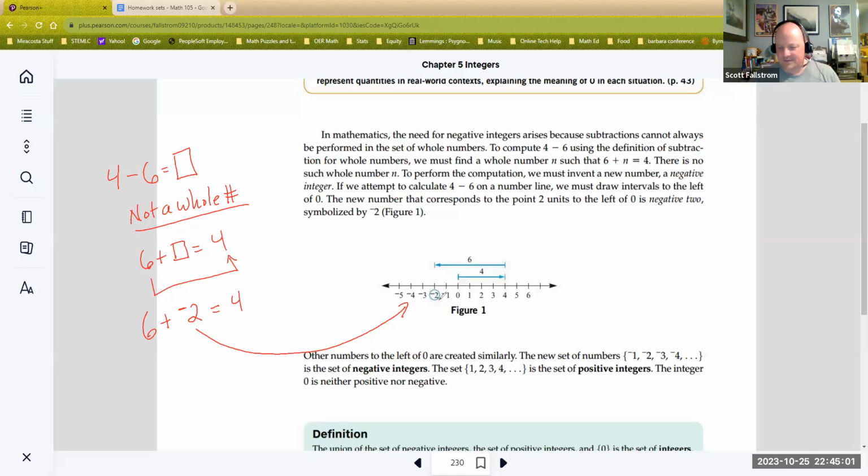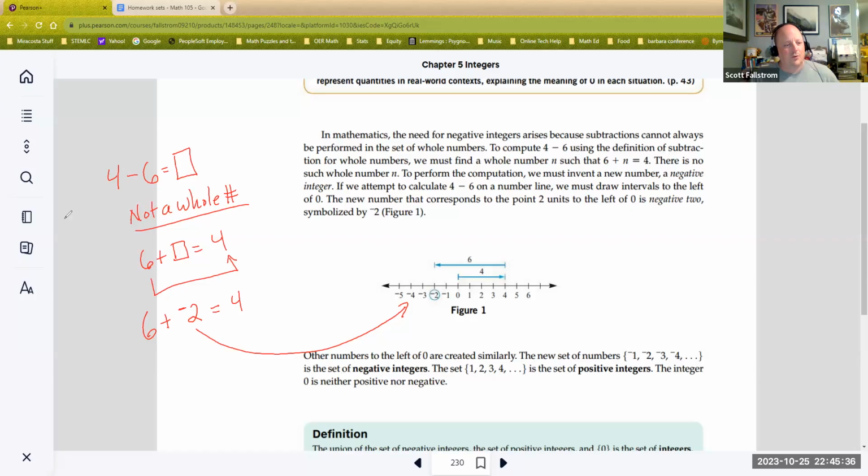And again, we have the same concepts with positive and negative. So when we're thinking about all these numbers, we have the whole numbers, which include 0, and they go to the right. Then we have these numbers that go to the left. So 0 is a very interesting number. 0 is not positive, it's not negative. Everything else you could think of as being +2 or -2, meaning to the right of 0 on a number line or to the left of 0.